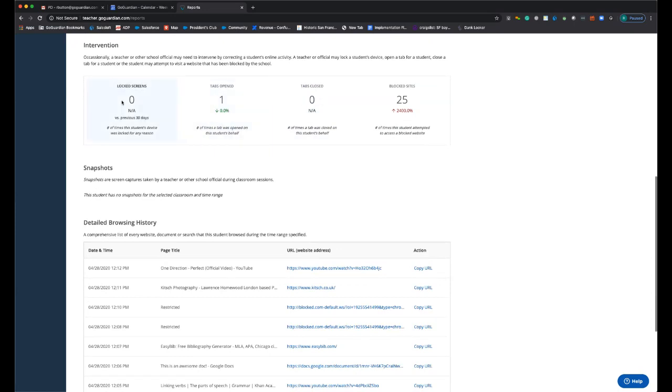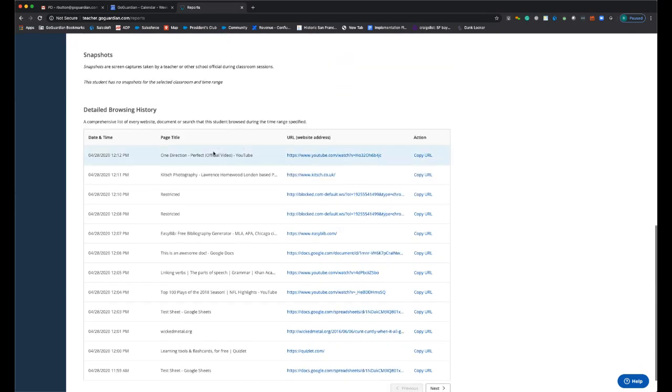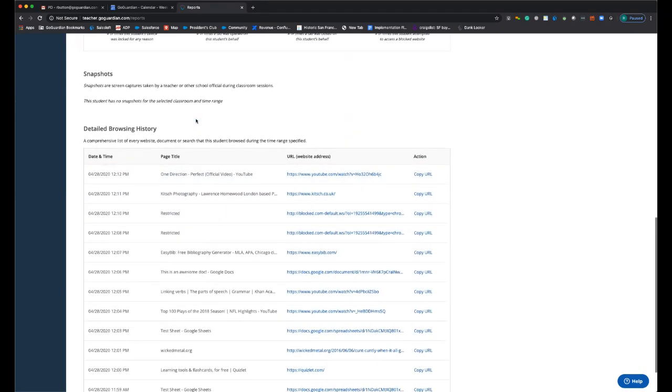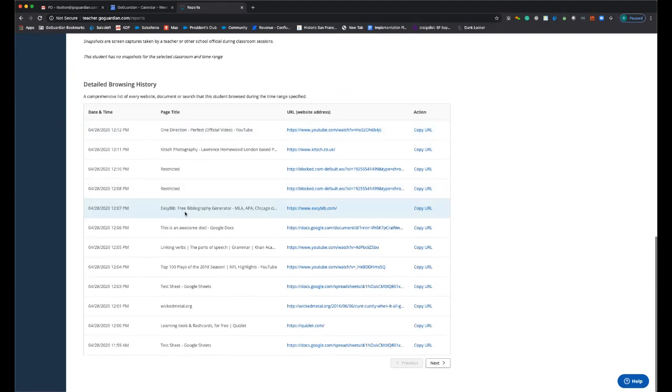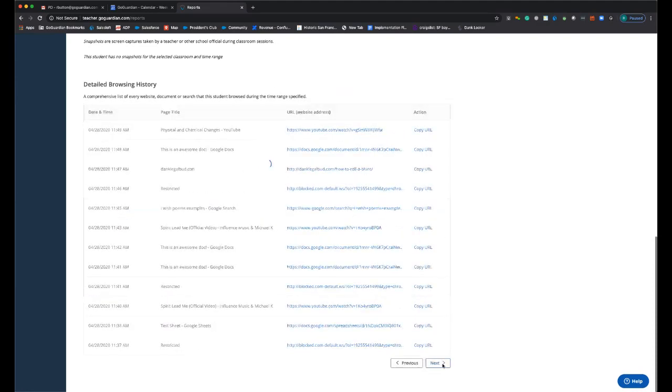So it could be tabs open or closed, any blocked sites that he's hit, or any locked screens that we've done, then any snapshots we've taken during the classroom sessions. It also gives us a detailed browsing report here of what he was looking at through the month of April, and I can scroll through just about everything.